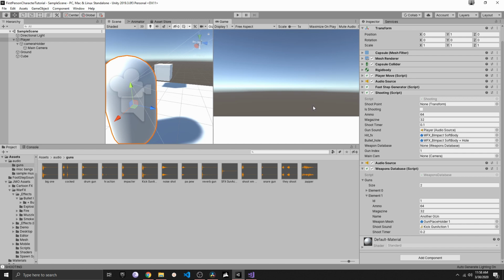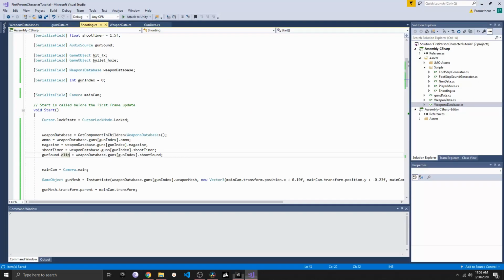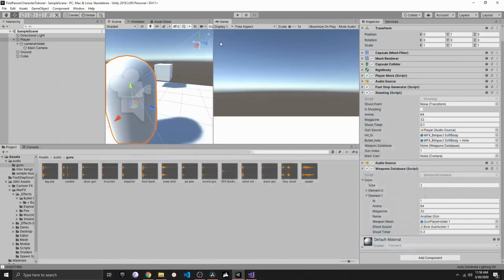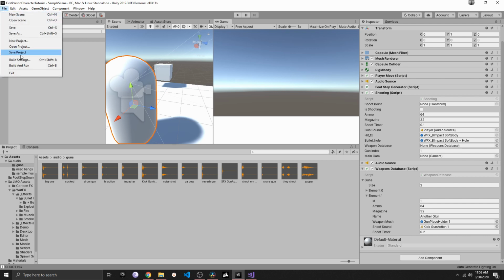And I guess we will then also take care of a health system or maybe a damage system, because we already added also inside our gun data the damage. Actually, we didn't, but we can do this later on. We will add the damage to our gun data so that we can dynamically also deal damage depending on which weapon we currently have. And yeah, that would be it.